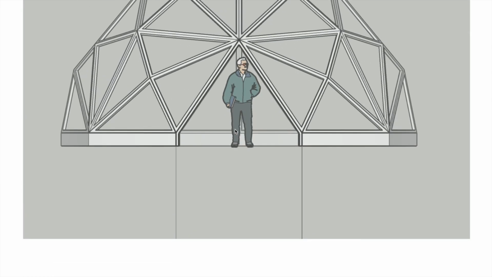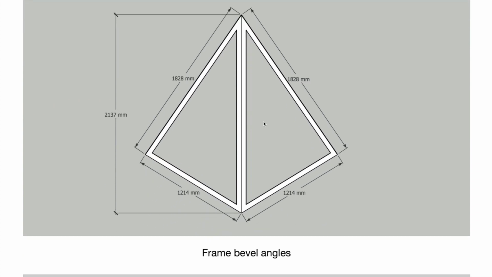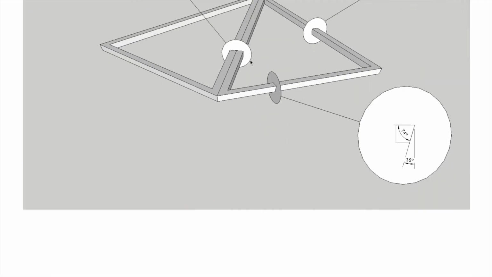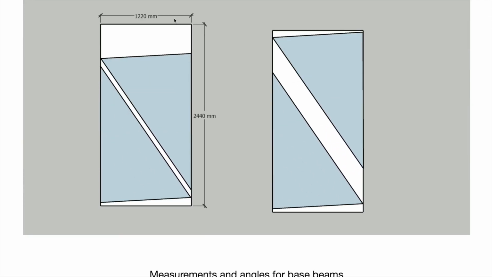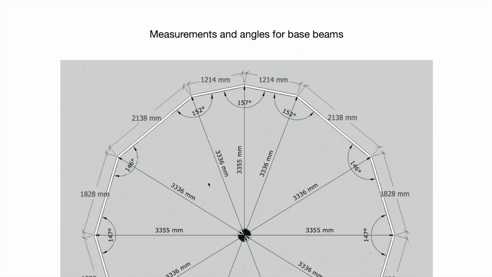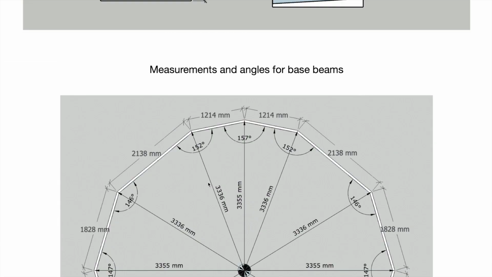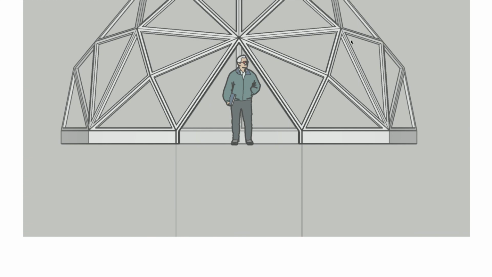This one shows you how to build it, the base, and it's been tailored to suit 8x4 sheets. There's your angles. Let's have a look. Yeah, and this is your 8x4 sheet. That's how you'd fit it out onto an 8x4 sheet. So this one works well on 8x4. There's your base measurements, everything you like on that one. Really popular, that one. That'll be in the description under Unity Dome.